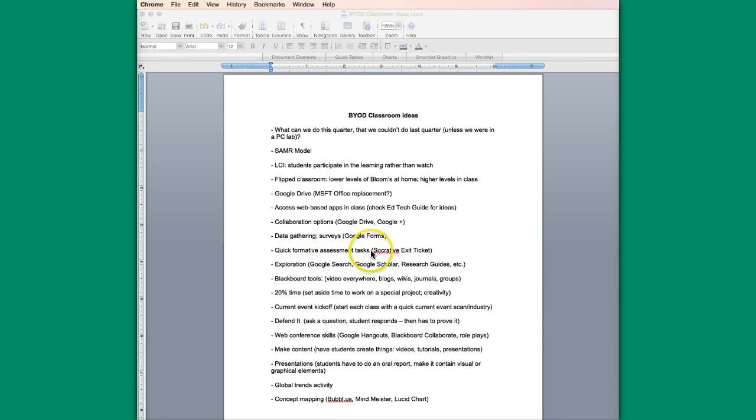Quick formative assessment tasks. There's one that I really like called Socrative. So it's Socrative.com to get to it, and they have a tool there called an exit ticket. What's nice about that is that it's a great activity for when you're at the end of the class, 5, 10, 15 minutes to go. Maybe you planned on coming up with some type of activity to use the devices, and you ran out of time in your prep, or you just get to the last 10, 15 minutes of class, don't really want to start on maybe a new topic, but you'd like to kind of get a feel of where everybody is.